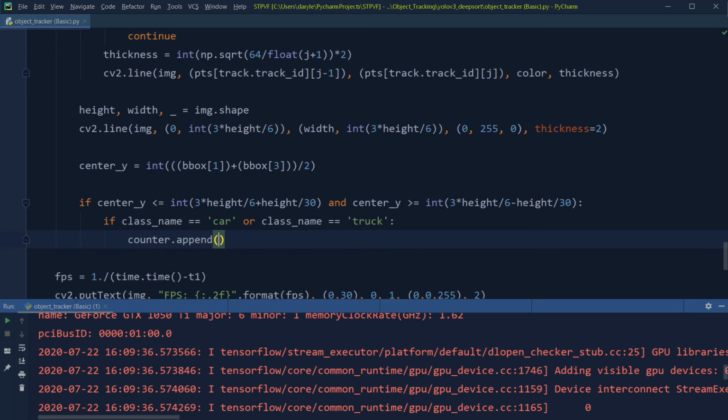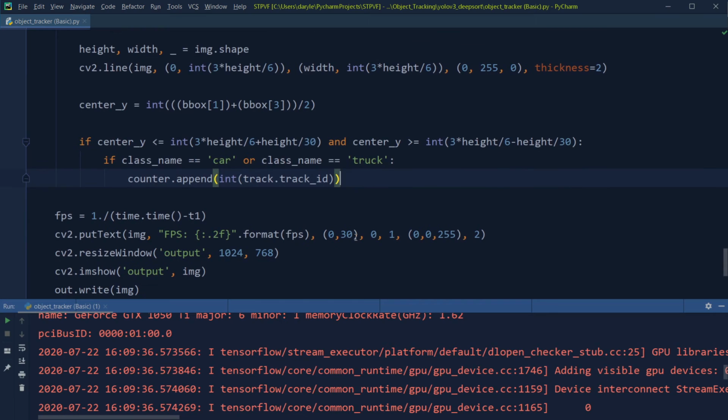So the counter append will be increased, or we will just put the track ID into this counter.